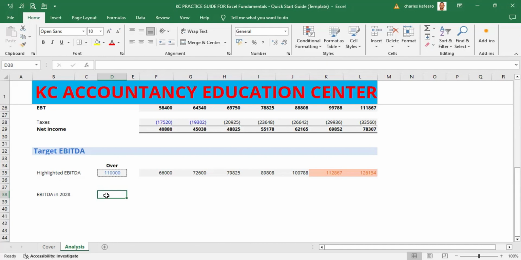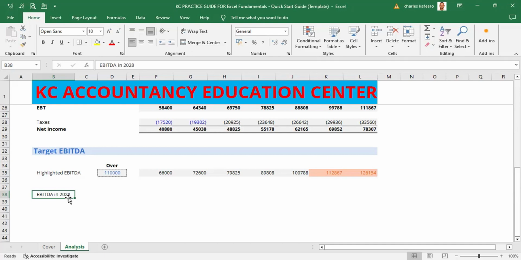So now what we are going to do is link this cell D38. We put in the equal sign and use the up arrow. Sorry. What we've created here is a static label, and we are going to make it dynamic in a moment.